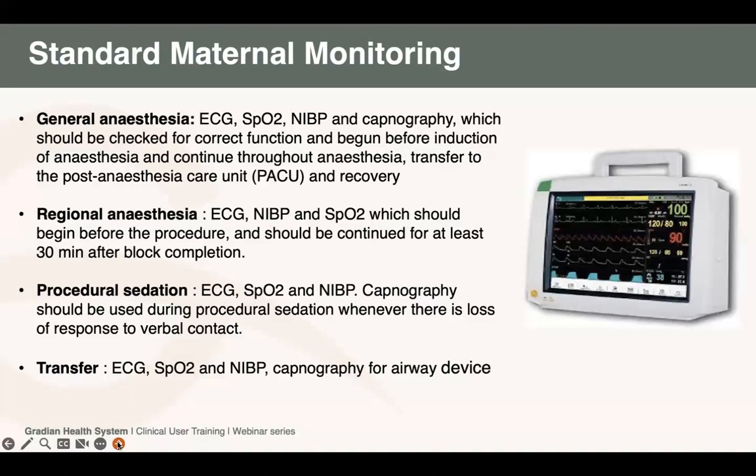For regional anesthesia, we also need to monitor the ECG, non-invasive blood pressure, and SpO2 before the procedure, and also at least 30 minutes after block completion. For procedural sedation, we also have to monitor ECG, SpO2, non-invasive blood pressure, and then capnography, especially when there's loss of response to verbal contact. For patient transfer, also ECG, SpO2, and non-invasive blood pressure, with capnography for airway devices, are standard monitors. Next slide.